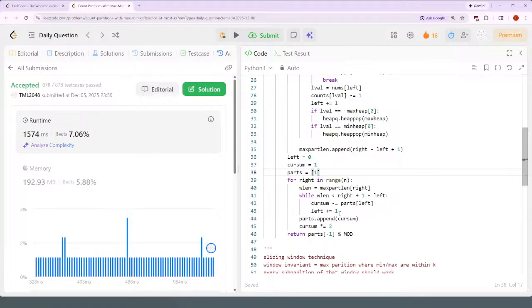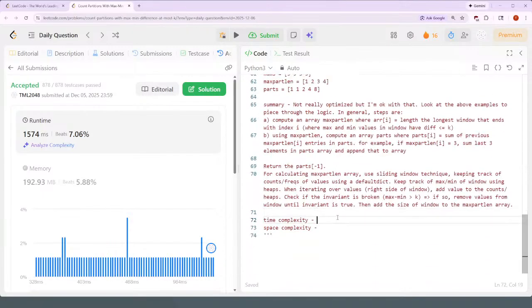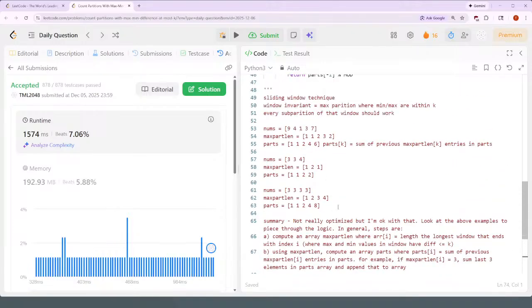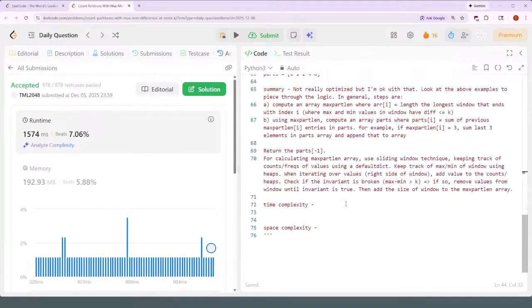And then there was the other part, which was too tedious to figure out. Okay, anyways, this technically was a real thorn. Alright, time complexity looks to be O of n, where n is the length of the array.